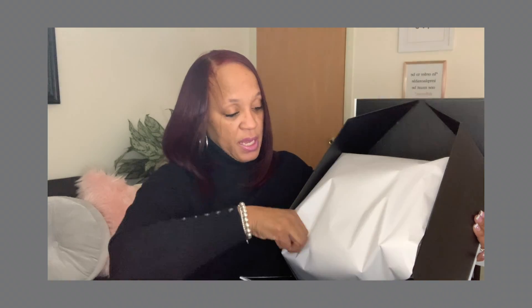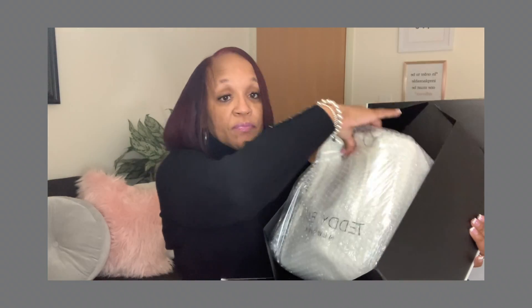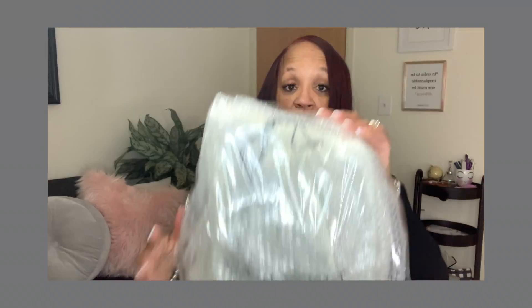It's a nice box. As of right now, this is a huge box, everybody, and it has some tissue paper on the inside to protect whatever's in here. Okay, let's take that off. This is the bag that's in here, and the box just collapsed down, I guess for easy storage, but we're going to just get rid of that because that's what's giving me an attitude right quick. So, this is the bag. Let's go ahead and open it up.